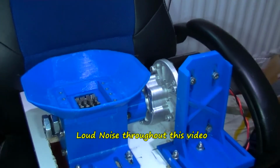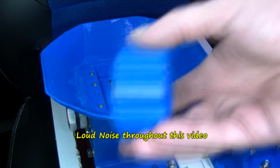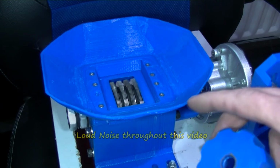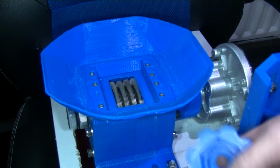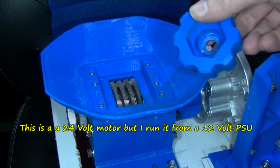Let me zoom in a bit. Okay, turn it on now. And this is one of the iterations of this part here, the connection part. See how there's a bolt head shape on it to go into the 22mm bolt that goes through here, that all the cutting blades are connected to.